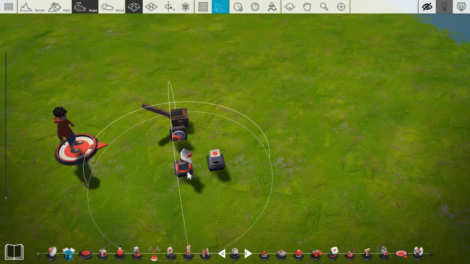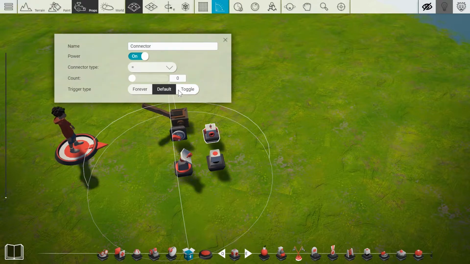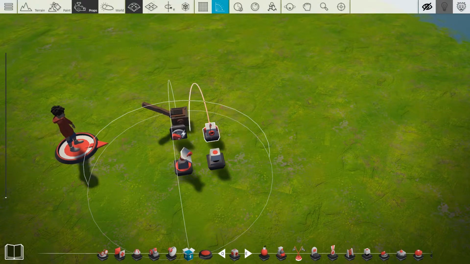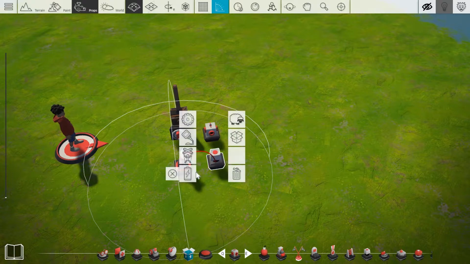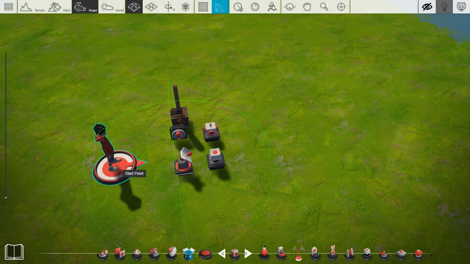And one more step. We need to put in a connector as well. Now the connector is the thing that actually turns this into a switch, because the connector has a toggle function. What this means is that when this connector gets an input, because I'm going to set this to 1, it's going to toggle whatever it's powering to either on or off. So I'm going to show it rather than try to explain it, because I think that's easier. Alright. So I'm going to power from this. So now we have power, power, power, power. A nice little current here. So when I get in here with the player, I can now press E, and it's going to toggle this one off. Let's try it out.